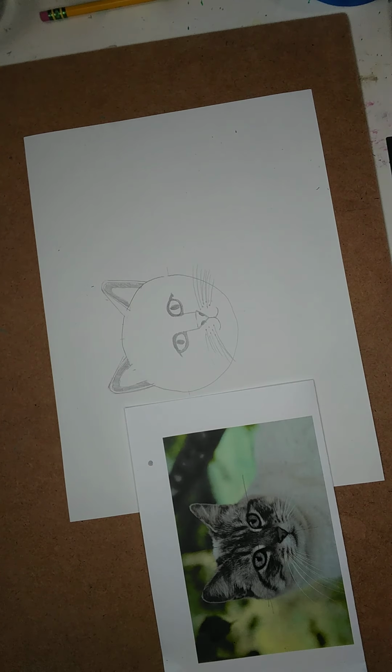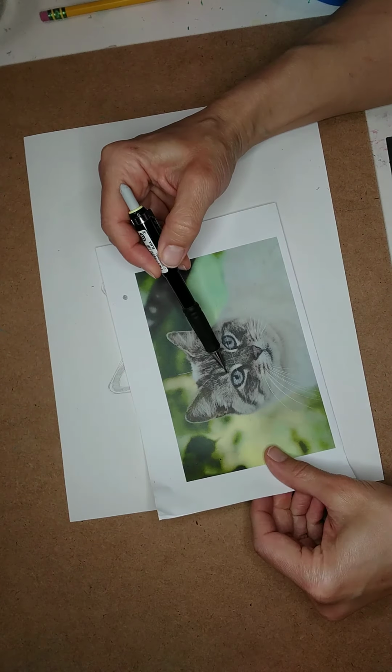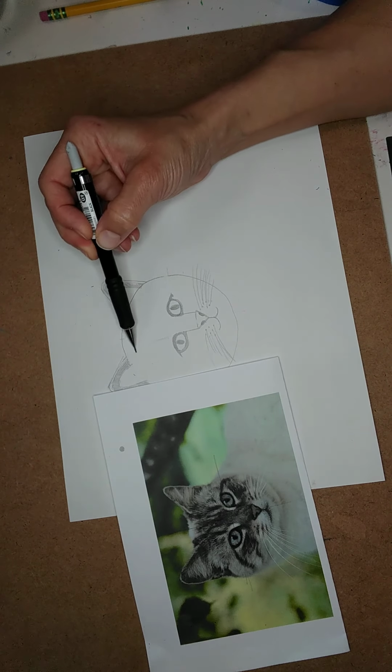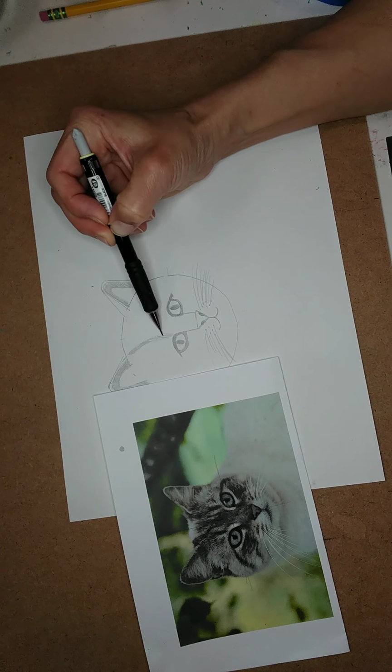Now what I'm doing is I'm looking back and forth between my picture and my drawing, and I'm just checking to see what else I could put in this that would make it look more and more like our kitty that we're drawing. And one thing I'm seeing is that we can start making the fur in a little bit. Some of the stripes in the fur. Because if we look at the top, we've got some stripes in the fur. So we're going to go ahead and we're going to draw those in. We're going to draw up to the ear, just make those little lines again, and we're just going to fill them in with our pencil.